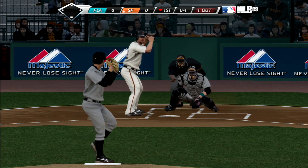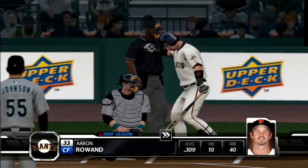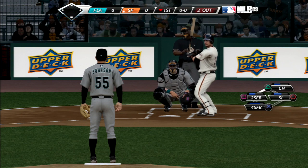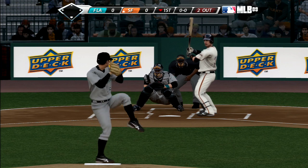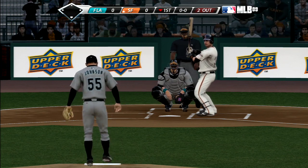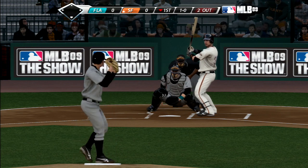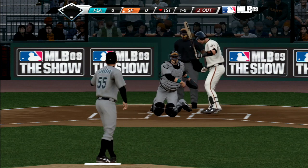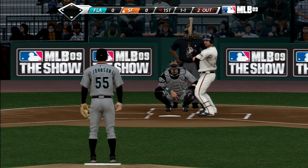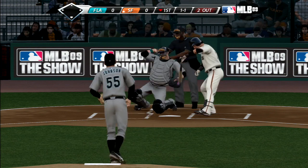Now a hard liner toward short, but right at the shortstop for the second out. So with 2 gone now, it's Aaron Rowand. Lays off the slider. Don't know quite where that missed, but it's 1-0. And he'll sling that thing across the strike zone, but he can't nip the corner. In there, 1-1. One pitch is a slider that's cut on and missed for strike 2.